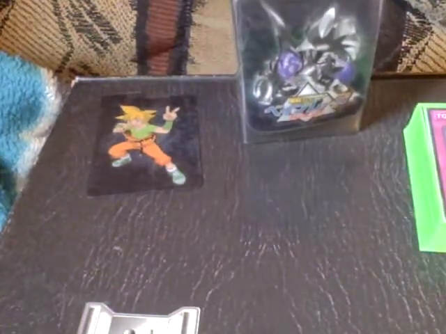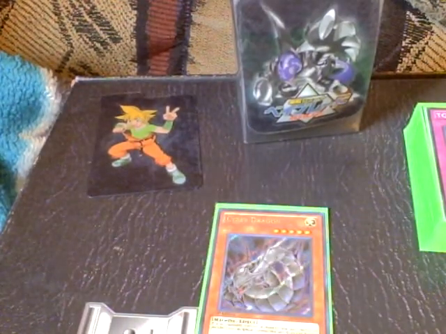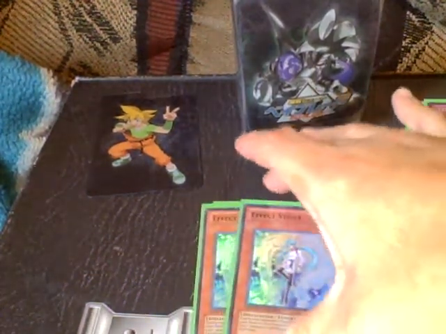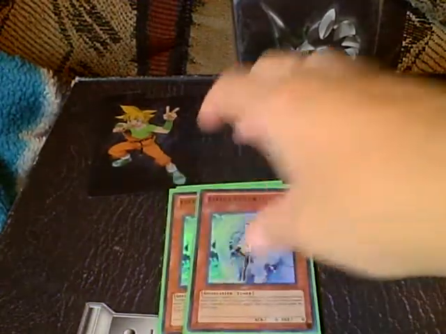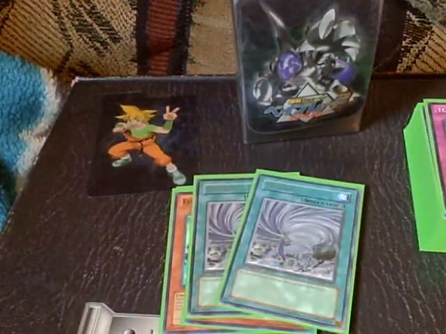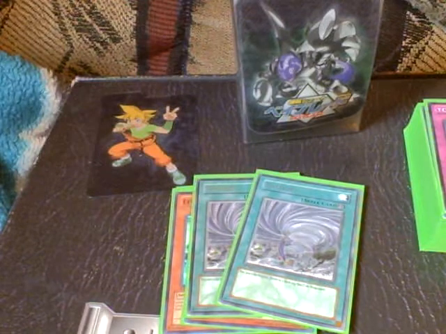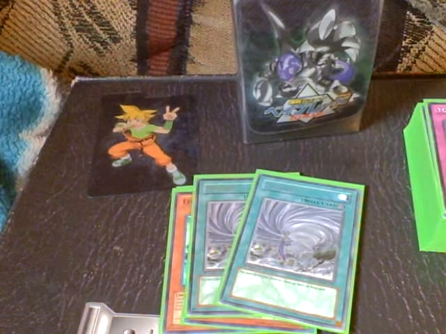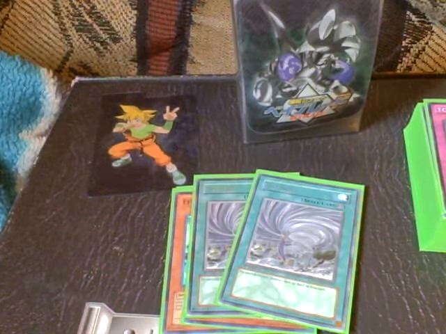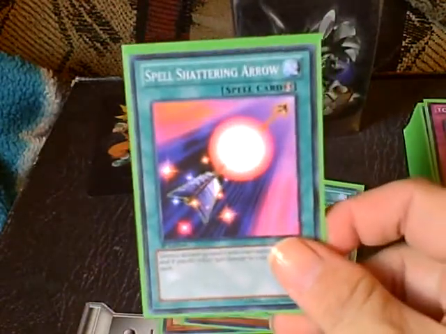Now I'm going to go to the side deck. One Cyber Dragon. 2 Effect Veilers. Yep, just in case, that's my other tuner. 2 Twisters. Not bad for this one, especially with how many people play face-up stuff now. This one will destroy basically a face-up Trap or Spell card, but of course it costs you 500 for that. It's not that bad.